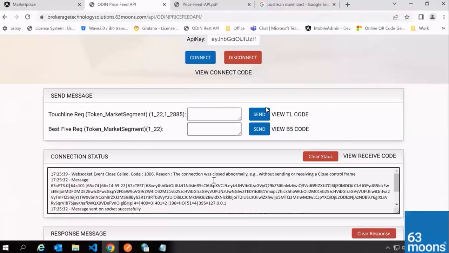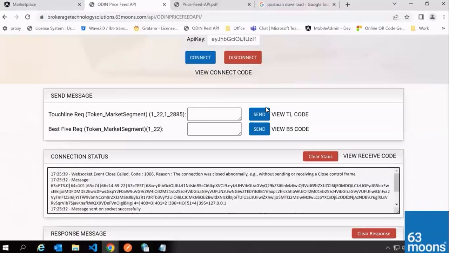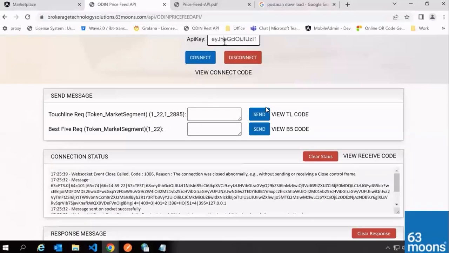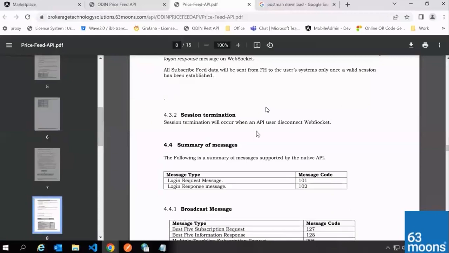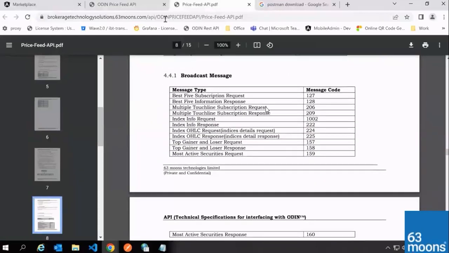It says it is not connected, since I think the web server is closed as the market time is over. We can get it connected via that URL, and all the explanation of the messaging structure is over here.